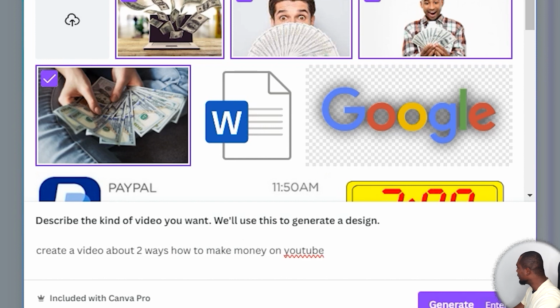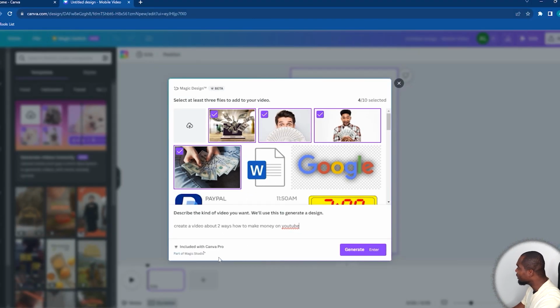If you're on the free platform of Canva, right here under this section at the bottom, you will see that the Magic Studio is included within the Pro plan. But if you're on the free plan, you will simply see where it says how many credits you have used and how many credits you have remaining within the Magic Studio, because this AI tool is a part of the Magic Studio. So if you have used any tool within the Magic Studio, you will see that it takes a credit and you will see how many credits you have remaining. If I'm correct, you have around 9 credits or something like that. I'm not entirely sure at this moment, but you will be able to see how many credits you have used from that free studio, right?